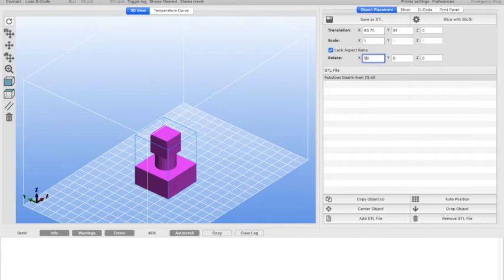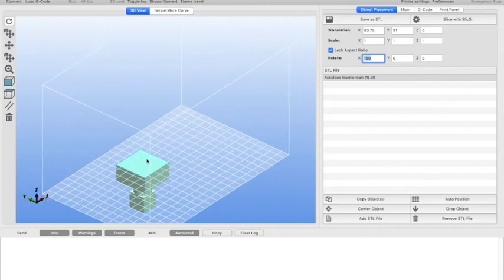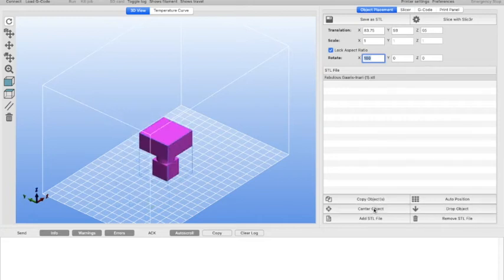And then if you type in 90 degrees, you can see it turns through 90 degrees, or 180 will be upside down. You can see this is under the bed, so you need to drop object and maybe center the object so it comes into the right position.